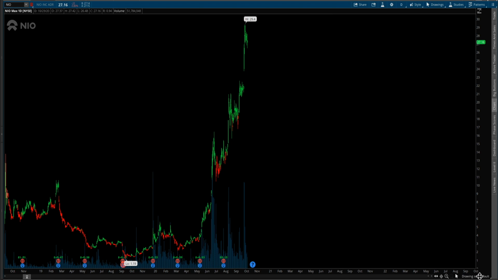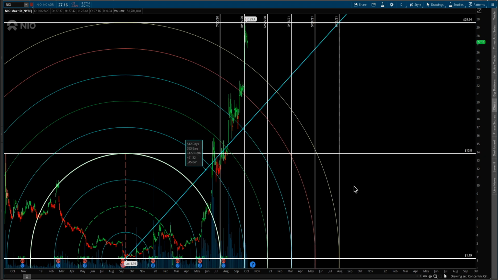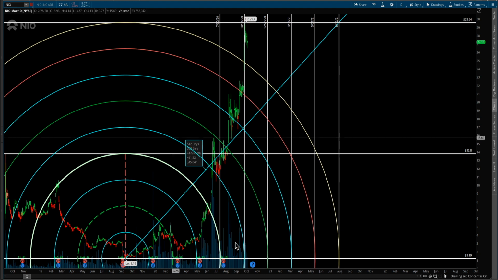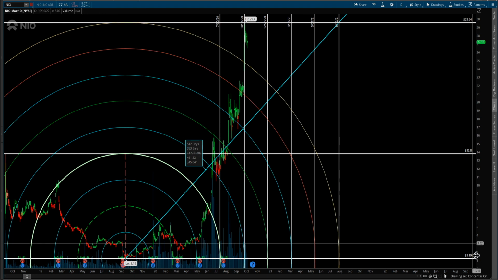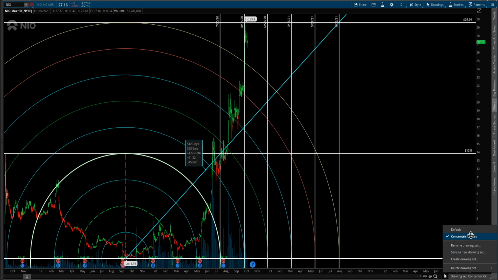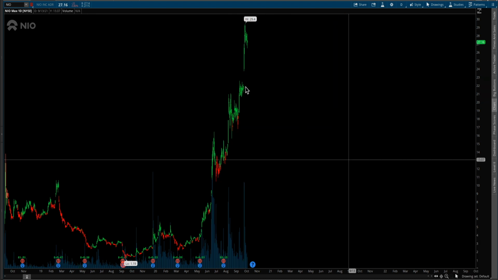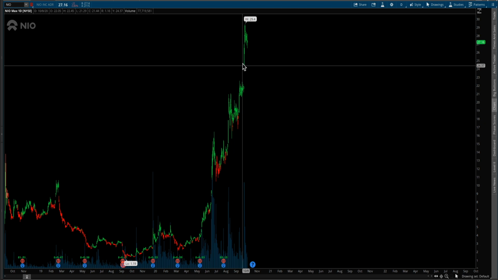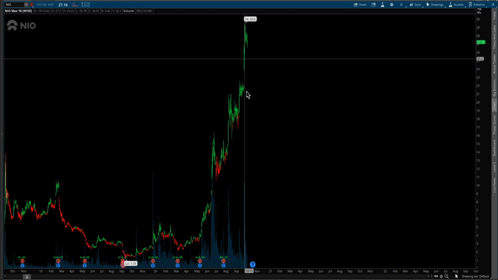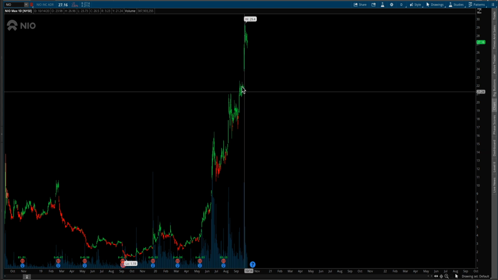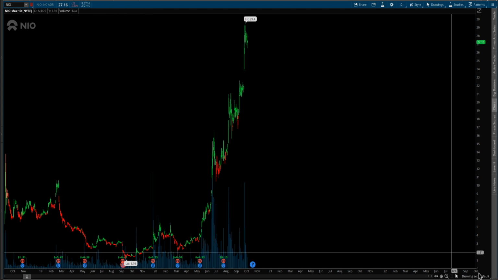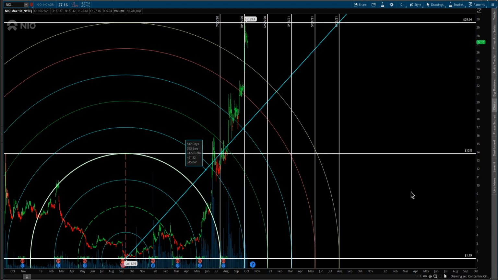So I'm going to check out how the concentric circles look on this thing. Click on it and boom, it pops right up. You can see everything. So you can see right here, using the next, which was what, 1.25? Yep, 1.25 level coming up. Let's take it out so you can kind of see what happens here. Look at that. There was a big explosion and a big gap. So you could have done a triangle there, and it could have been narrowing in for a big explosion. And with this technique, you would have been like, wow, that just exploded up.